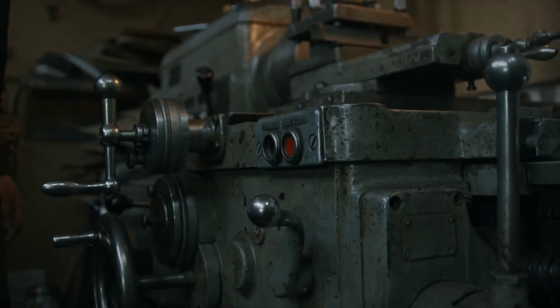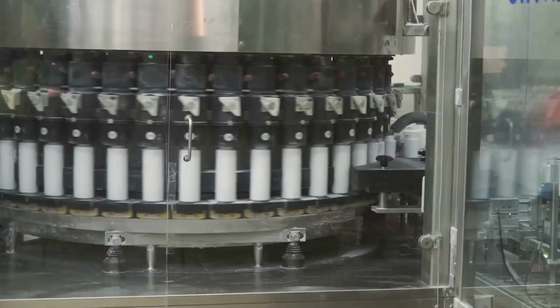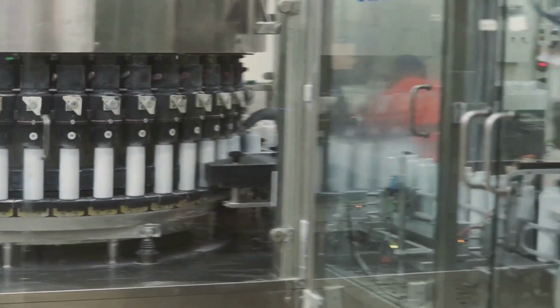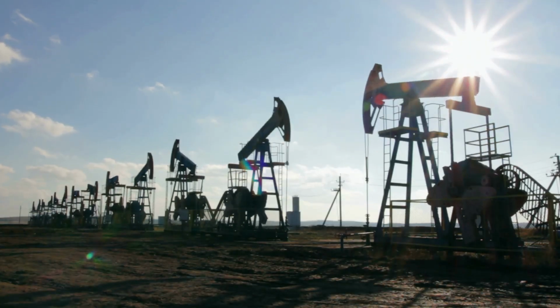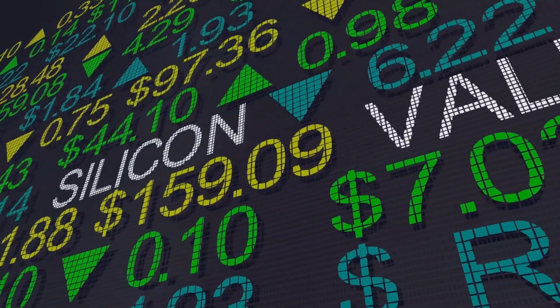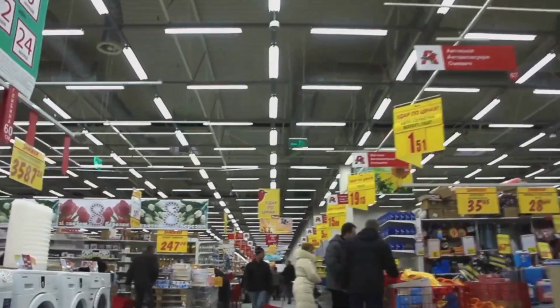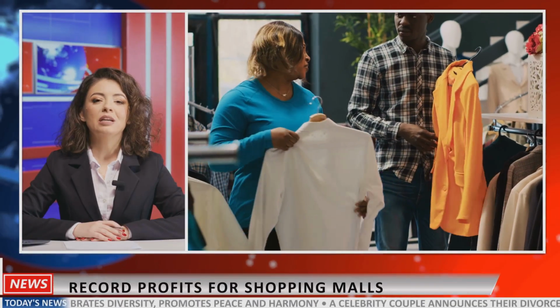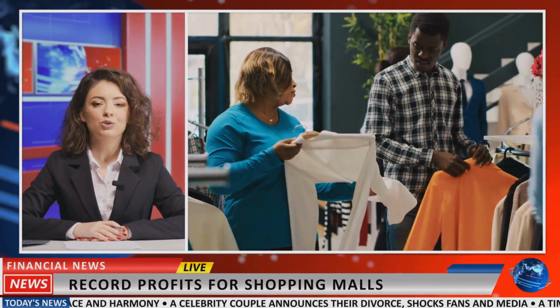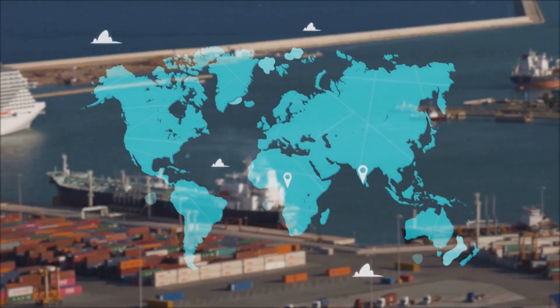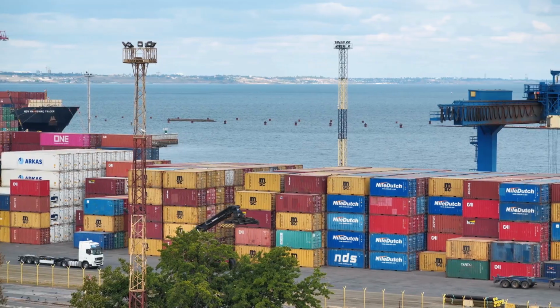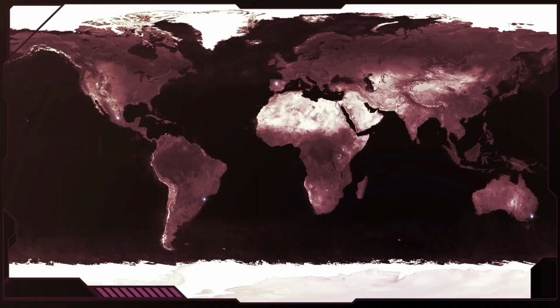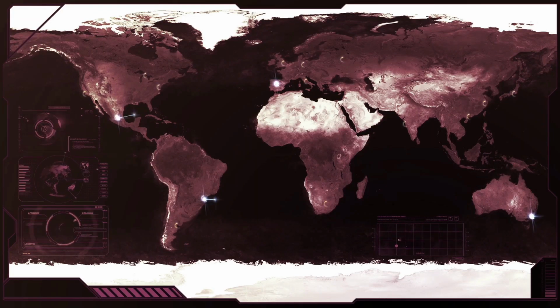Next, let's talk about the 5 engines that keep the whole thing running. Number 1, production. That's what countries make, like China with manufacturing, Saudi Arabia with oil, or the US with tech and services. Number 2, consumption. This is all about how much people spend. Richer countries like the US have economies driven mostly by shoppers like you and me. Number 3, trade. Countries sell what they're good at and buy what they're not. This back and forth shapes the balance of global power.